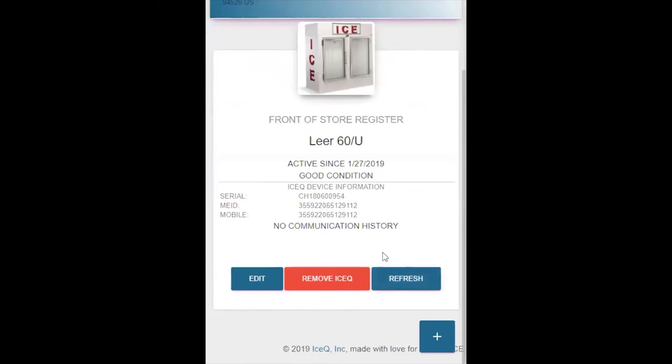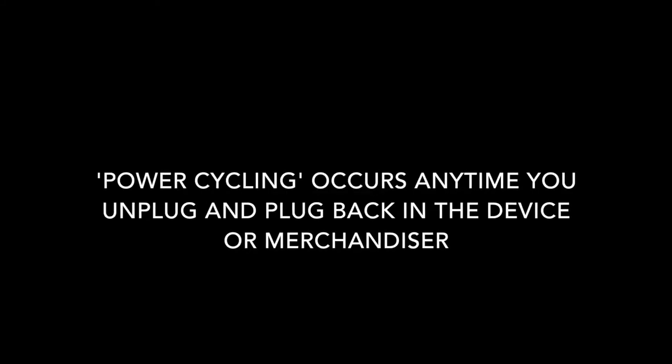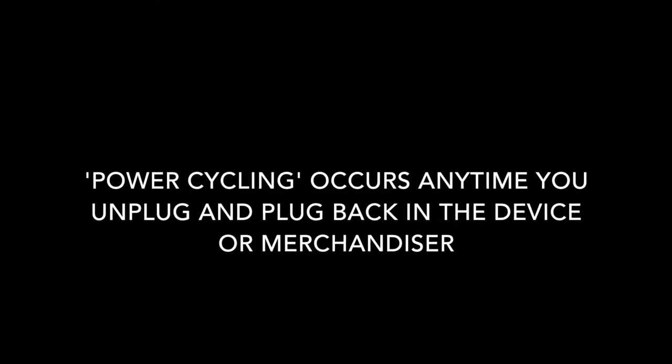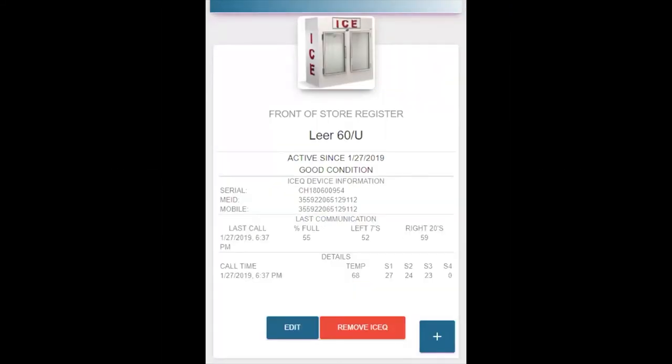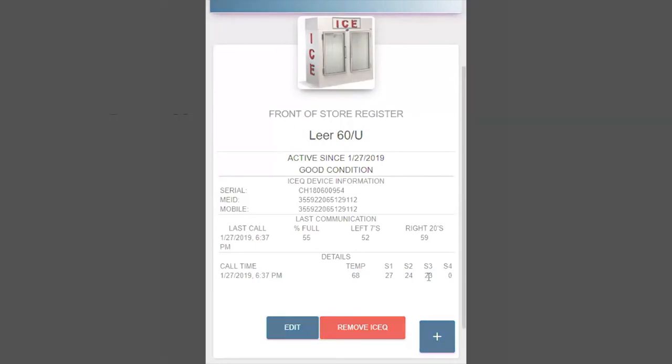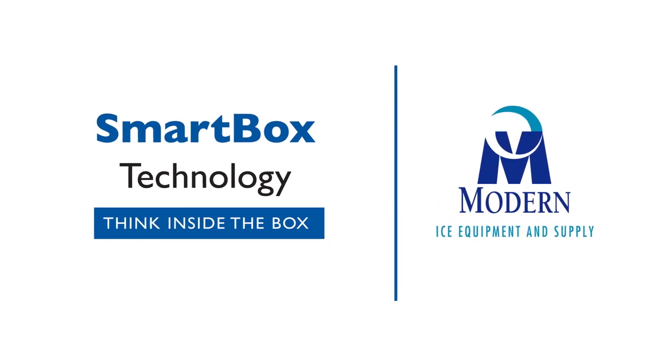The next thing you'll need to do is click the refresh to have the unit give you the measurements that you just recorded. Anytime you power cycle the unit, you will get new readings. Make sure to validate sensors one through three and ensure the temperature is good. You can see that the unit called in the time and the temperature. These are the number of inches from the top of the channel to the first bag of ice — 27 inches, 24 inches, 23 inches. If everything looks good, you are good to go. Congratulations, you just installed Ice-Q.